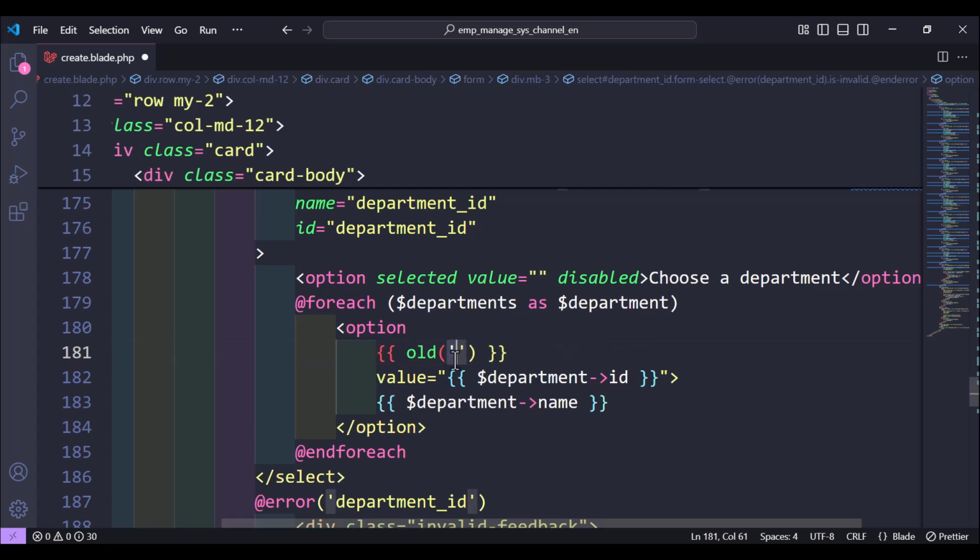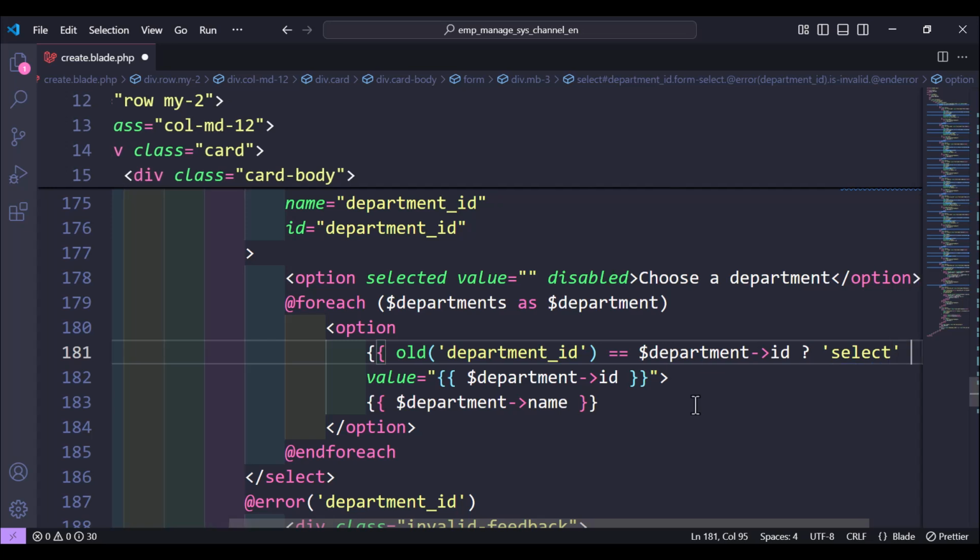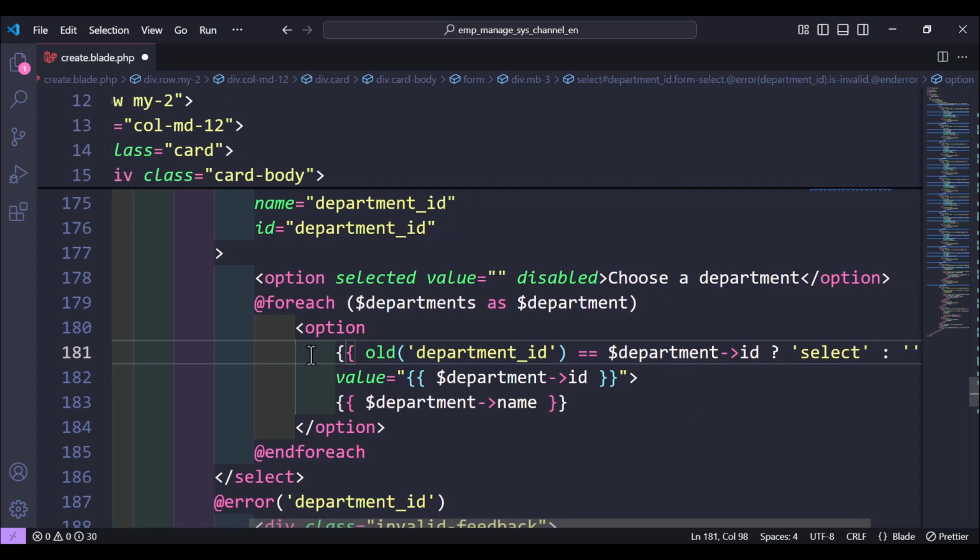If old department ID is equal, use only two equals, so test only for the value, not for the type. If it is equal to the department ID, we select the option. If not, we add nothing.